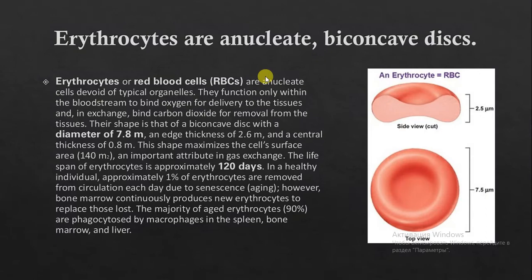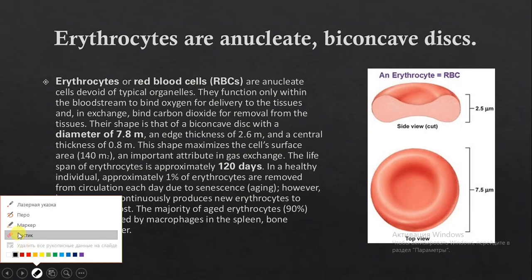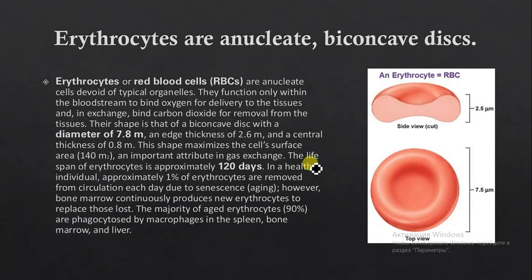Let's move forward. Erythrocytes. Erythrocytes are anucleate biconcave discs. So that's what you should remember. This is anucleated, no nucleus is located here. So the nucleus is absent here, and why is it absent? We'll discuss closer to the end of this lecture. So it's absent for a reason. Actually, we don't need a nucleus here, because the nucleus would bother us in transporting these cells all over the body. It's excessive weight for these RBCs, and they provide a specific function.